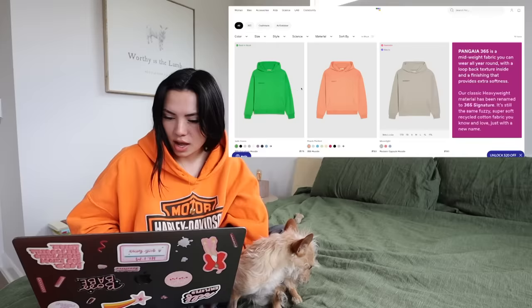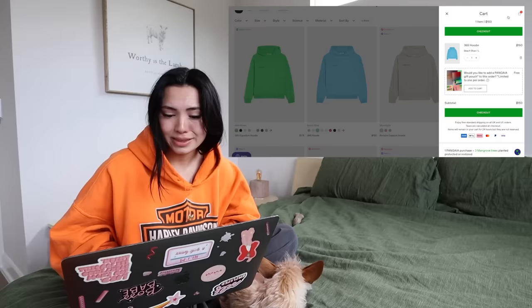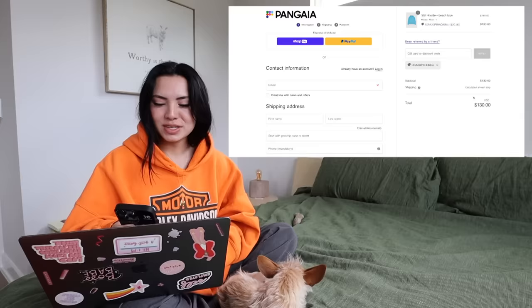Next, the price point we have is a website called Hand J. I don't know how to say it, but apparently a lot of celebrities wear this — like Justin Bieber and people like that. They seem really cool and I would really like to try out a hoodie from them. I want to get the Beach Blue 365 Hoodie for the summertime. These are actually $150, but I got it with a coupon so I actually paid $136. So this is actually one of our top contenders.